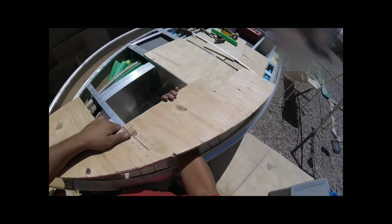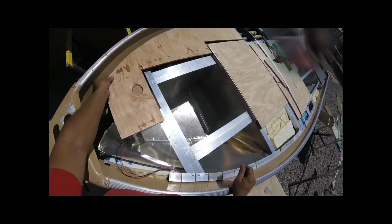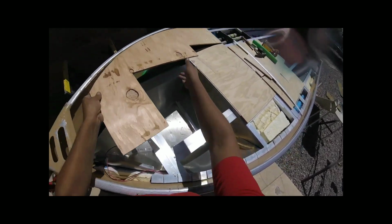It'd be so easy if I could just trace this exactly to the other side. Oh no. No, definitely not. See, so yeah, one side does not fit all.